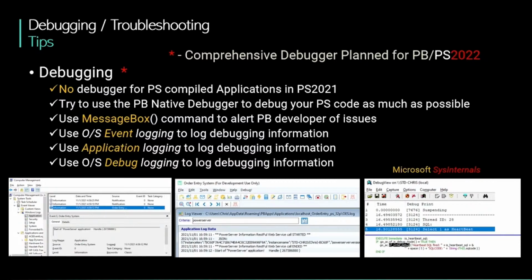However, if you use the Microsoft debug log, you can write all sorts of stuff through those sensitive events by not using the PowerBuilder debugger. You can see everything in the debug viewer and you don't disturb the actual execution of the application by introducing basically redundant recursive failures within the debugger. So what I'm saying here, for example, is when this happens, the application and the debugger crash. By using the Sysinternals log, you don't have that. So there's a Chris Pollock tip for today.